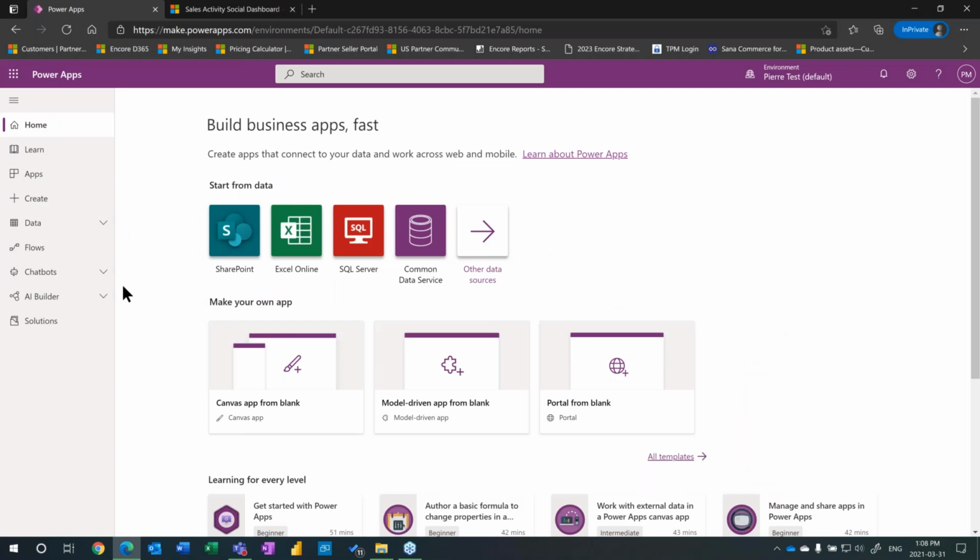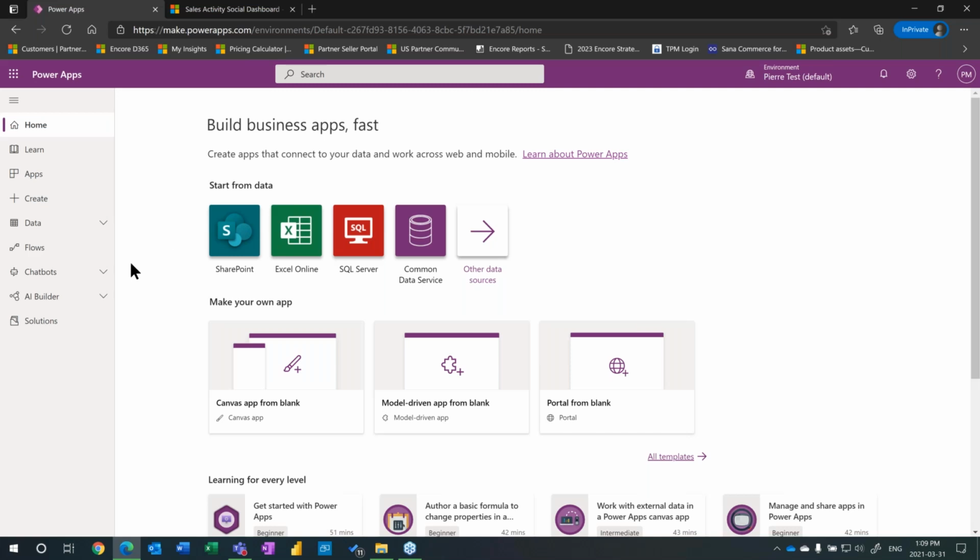The screen that I'm at right now, if you're not familiar with it, is make.powerapps.com. You need a certain amount of access and licenses. So if you browse to this page and you don't have access, then you need to check with your IT department. Depending on what you want to do, it might be included in your Dynamics 365 license, for example, if it's an enterprise license. If you don't have that, then you might need a Power Apps per app or per user license in order to engage with some of what we're going to do here today.